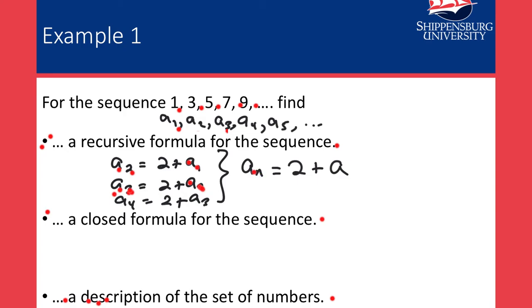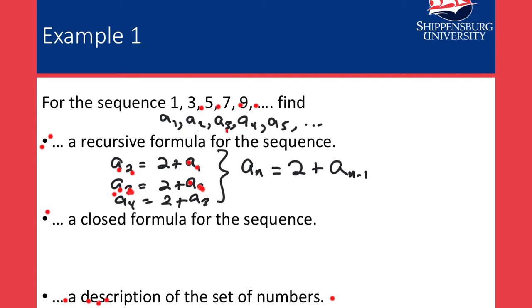So if I want a sub n to be the generic term I'm looking at, the previous term would be the term with the previous number subscript. So that n minus 1 is in the subscript of the a, and it refers to the term before the nth term. So this way of writing a sub n is 2 plus a sub n minus 1 captures for all n the fact that I'm always adding on.